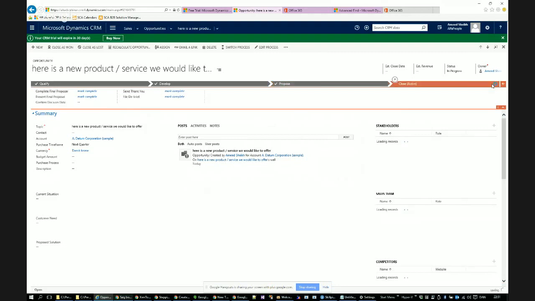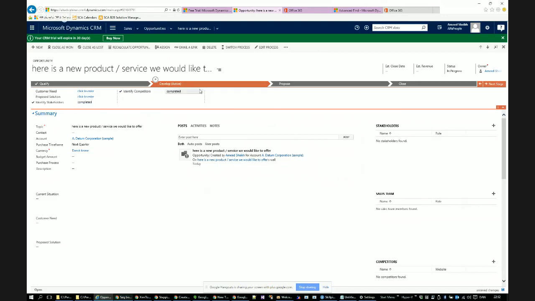Then we have a close stage. Sorry, there was something in the develop stage which I overlooked here. I thought it would show up here. Sorry. So in the develop stage also, there are things: identify competitors, customer need. You can write some needs here, an open text field. Stakeholder: have you identified the stakeholders? Fine.